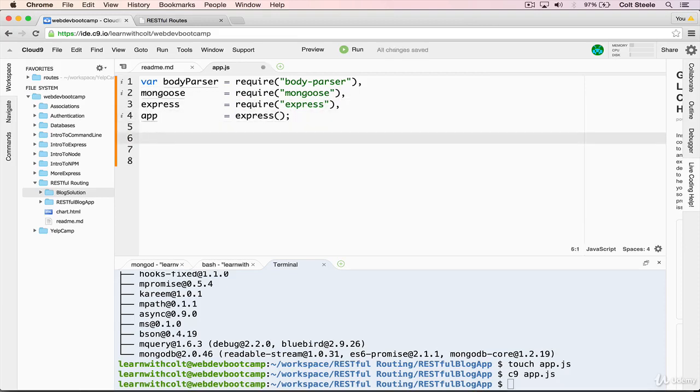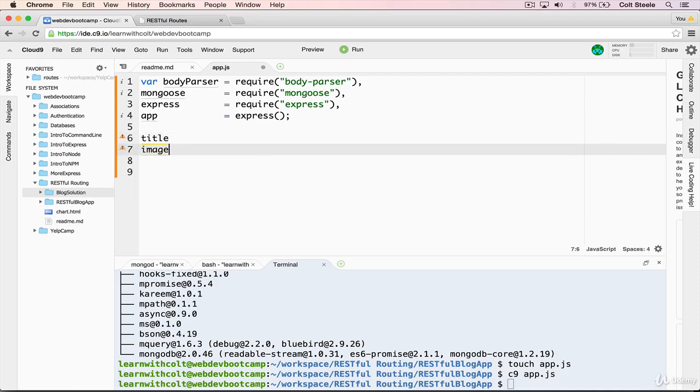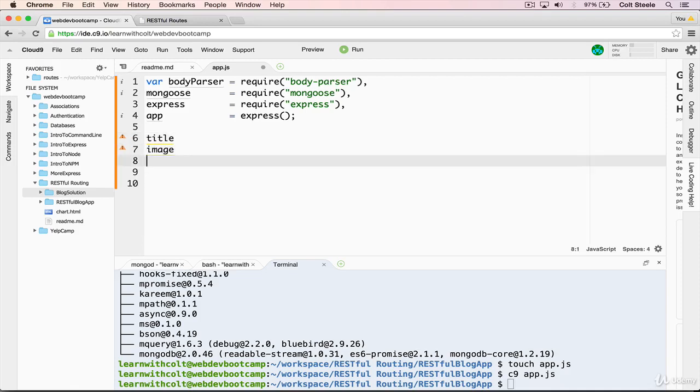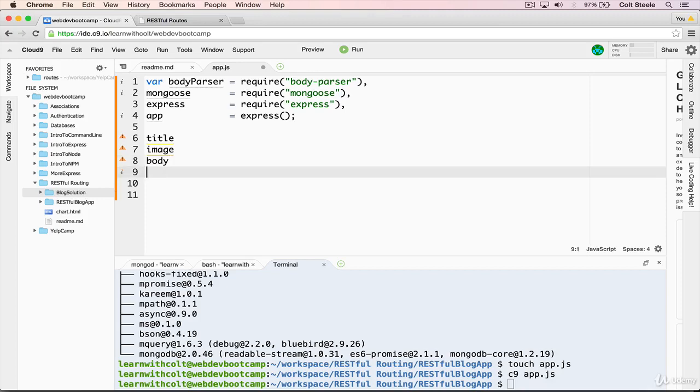Next up, we need to set up Mongoose. So our blog model, it's going to be called blog, will have a title, it will have an image URL, and then we'll just call it body, which will be the blog text, the content of that post. So title, image, and body, and they're all strings. And we'll also add in something new you haven't seen, which is a date. So created will be a date. So let's comment that out.